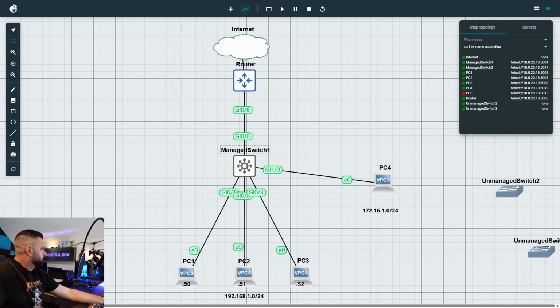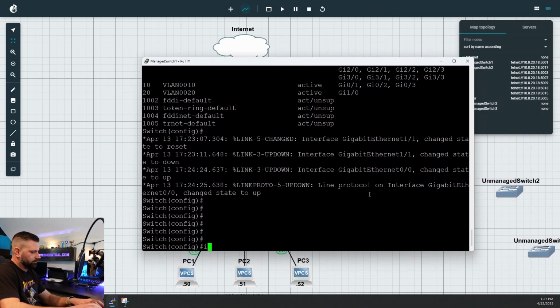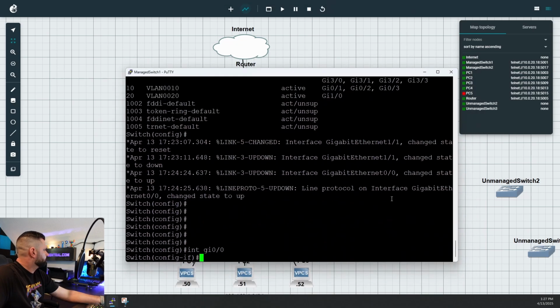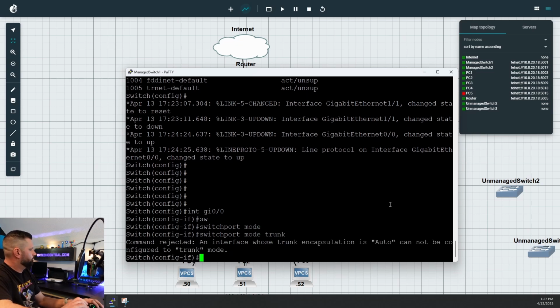All right, so let's start on the managed switch side, and we've got to tell it what to do. Again, we have the cable connected to gigabit 0/0 on the managed switch side. So let's go ahead and open up that interface. The first thing we want to do is change the switchport mode to trunk.